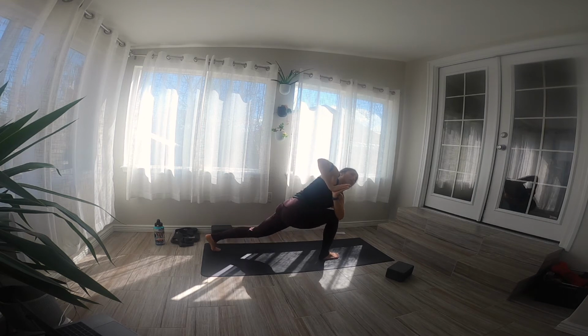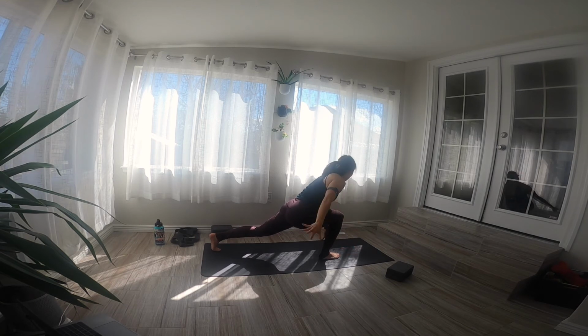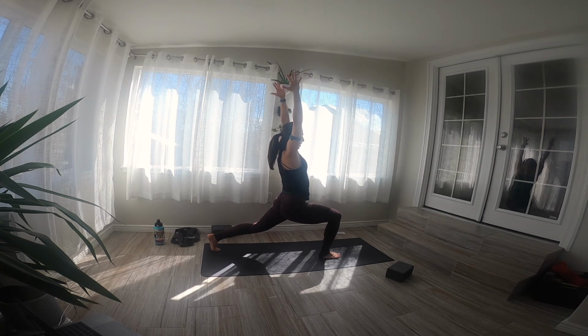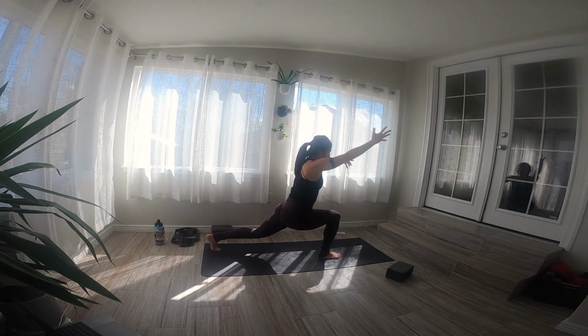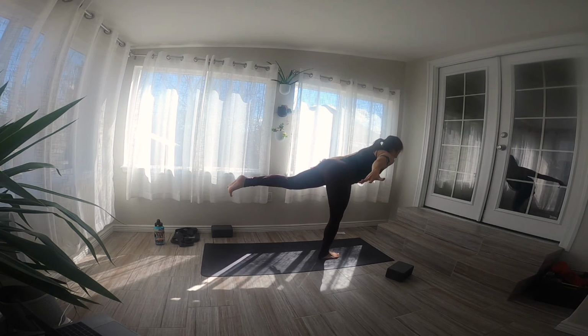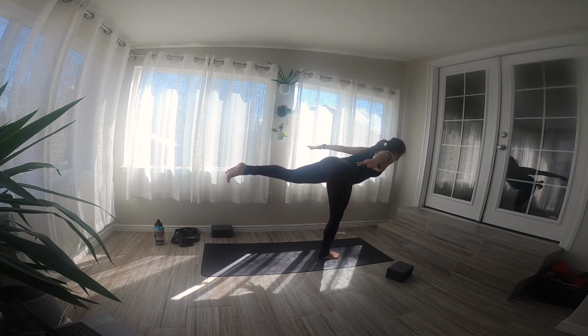Lift your back knee up on your inhale. Exhale, open up your arms to fly. Inhale to crescent lunge. This time we're gonna launch forward to airplane pose. So shift the weight into your right foot and lift your left foot up off the mat. Fly your arms back. So we've been doing this arm variation in chair plane and drinking bird.